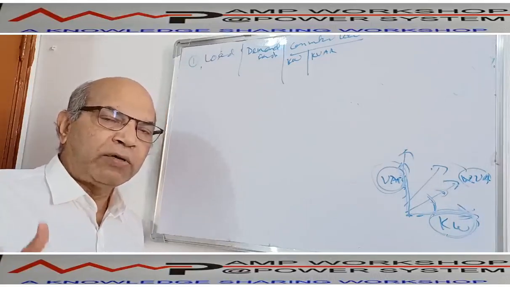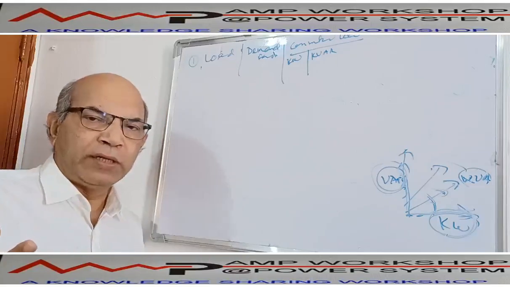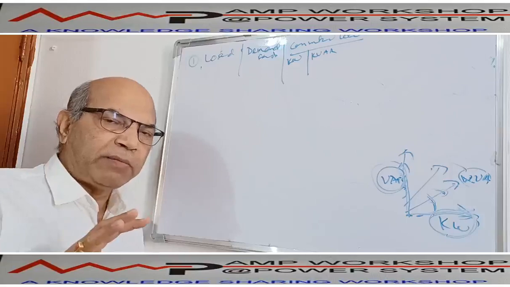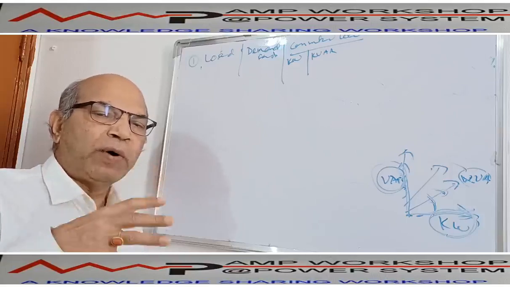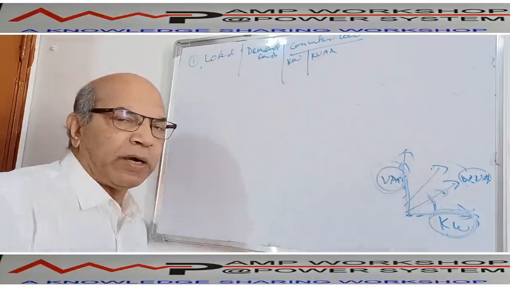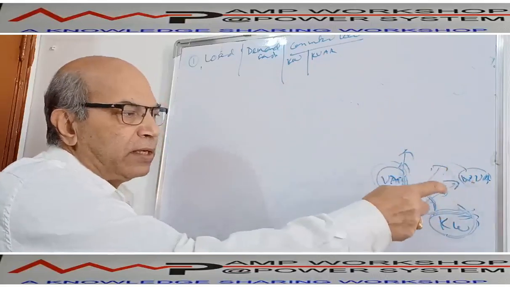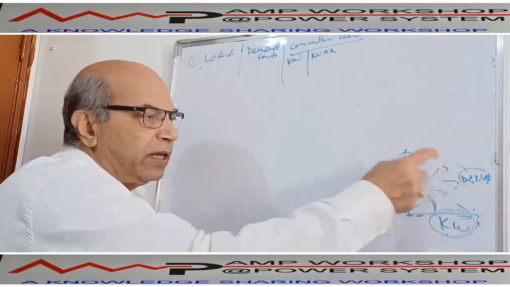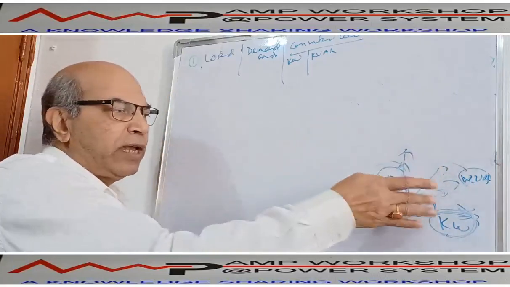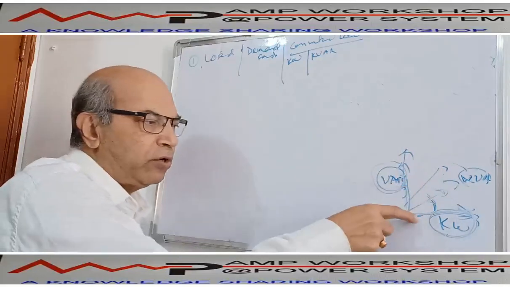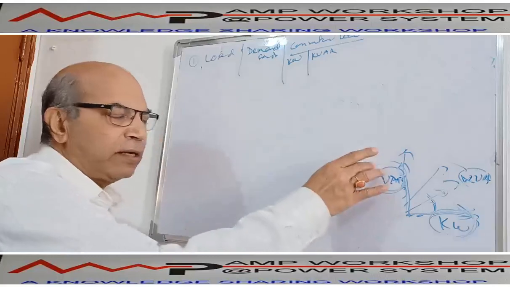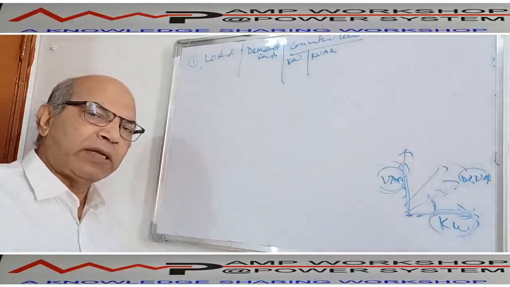So we have to find out the KVA of each apartment, and each apartment's KVA may be different. We cannot add all the KVA separately, because each subsystem has a KVA. Suppose AC has a KVA and ventilation has a KVA. These two KVA do not have the same power factor, not the same direction, so we cannot sum them together. So all the KVA have to be resolved into kilowatt and KVAR, and then we add the kilowatt, add the KVAR, and finally find the resultant KVA.